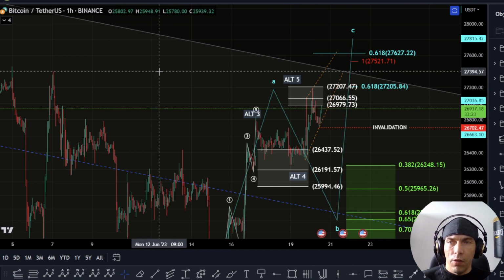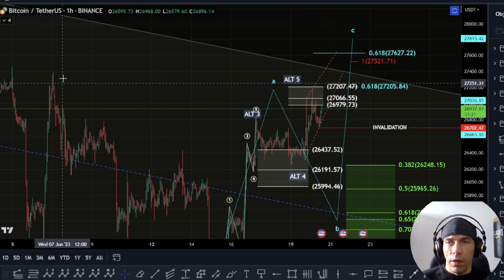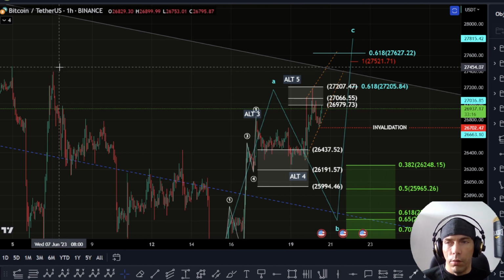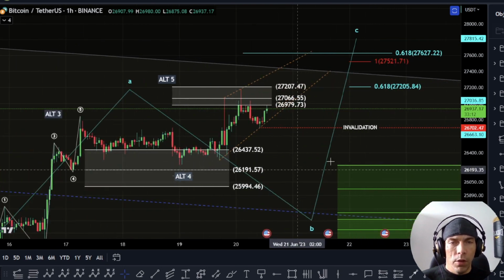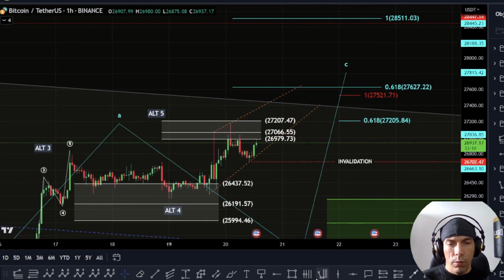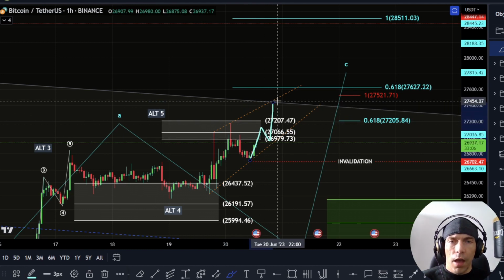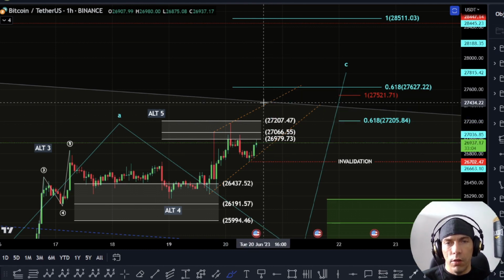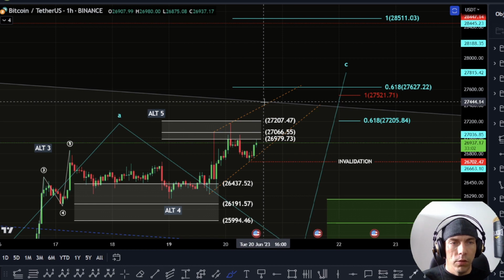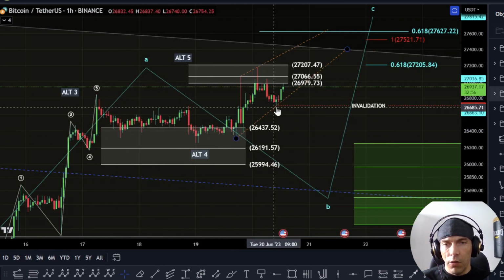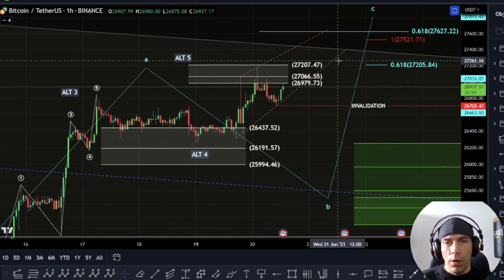Now I'm keeping an eye on these highs to the left hand side here, towards this zone of this 27,394 and this 27,454 level. Now, if we do see a push up here in 3 waves, what we could actually see is this become A, B, and then C, and then look to actually push up into this channel as well, which is currently sitting towards this zone of this 27,444 level.